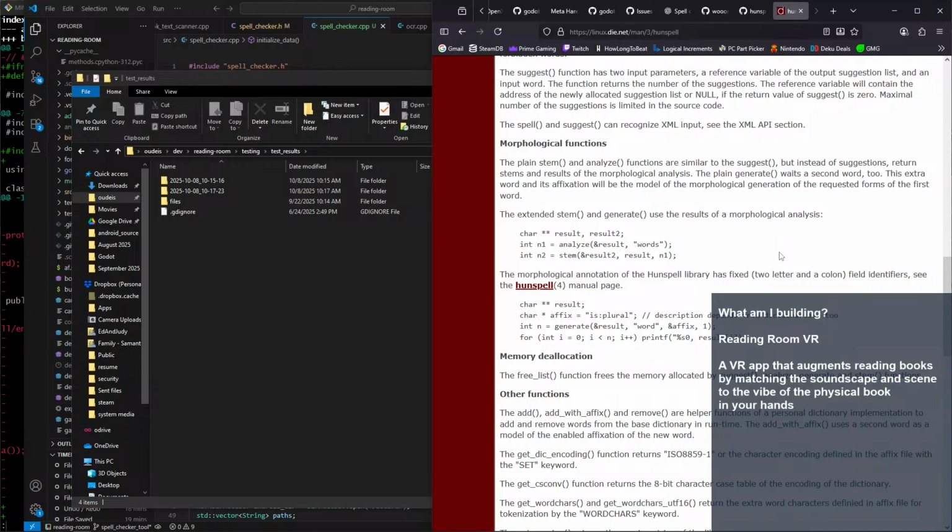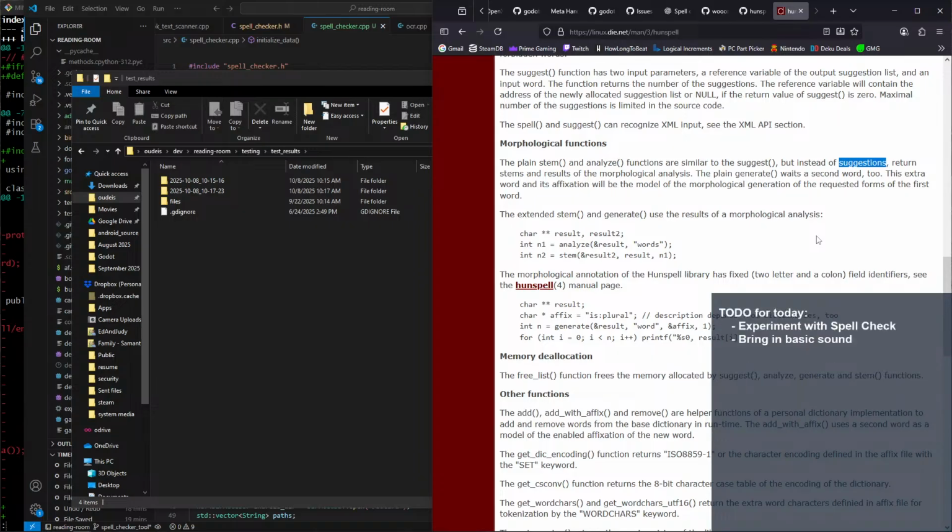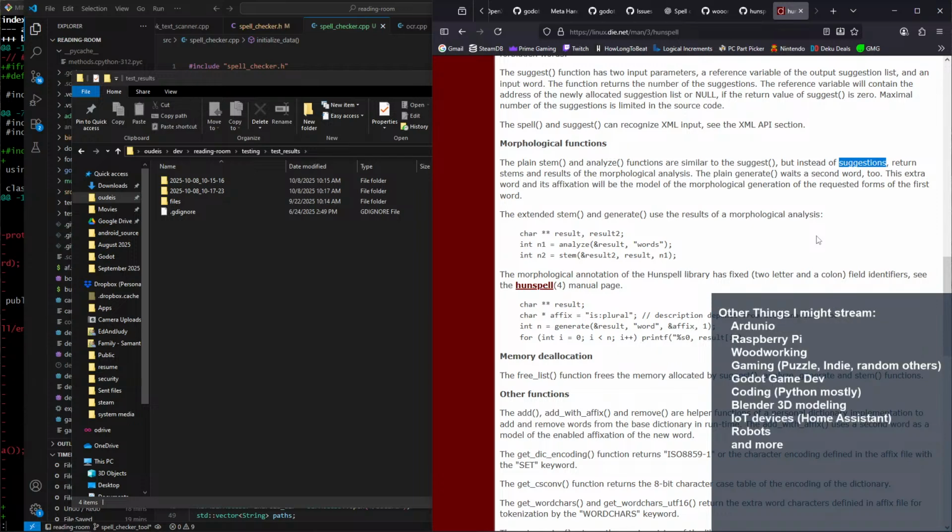Stem and analyze functions are similar to the suggest, but instead of suggestions, return stems and results of the morphological analysis. This extra word and its affixation will be the model of the requested forms of the first word.